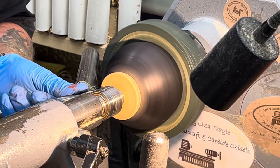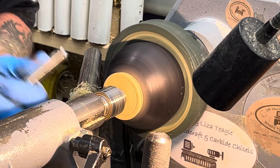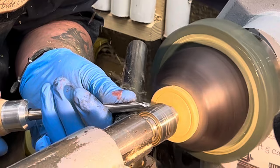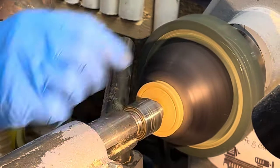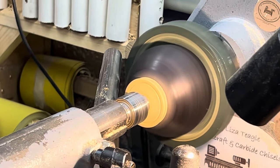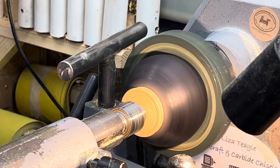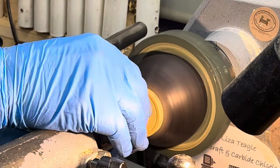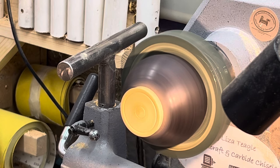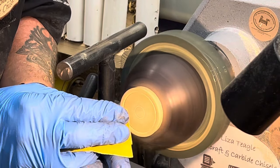There we go. We put a little line in the bottom of it just so it looks like we've done something to it. But that's going to be good enough, I think. There we go. That's going to be okay for what I want it for. Alright. So now I've got just a little bit of sand on it. Just sand it a little bit. Let's take this out of the way. Oh, look at that. That put a little pattern on the bottom. Yeah, well, I've done that deliberately. That's one of my little trademarks, that is.